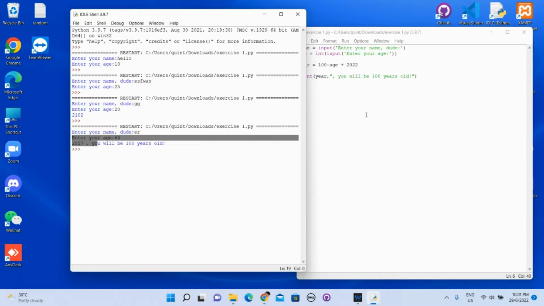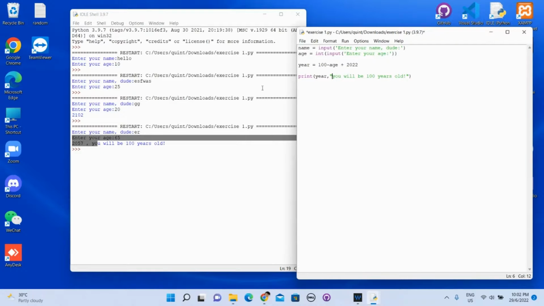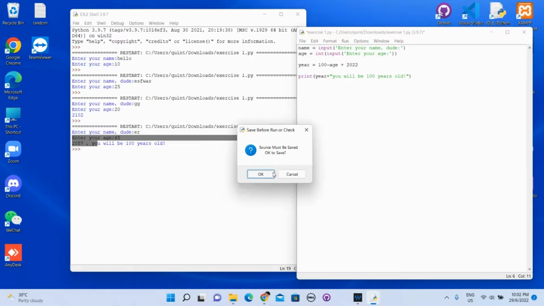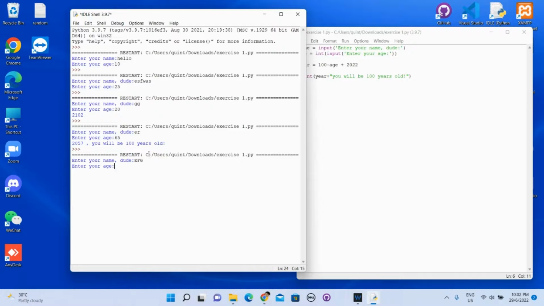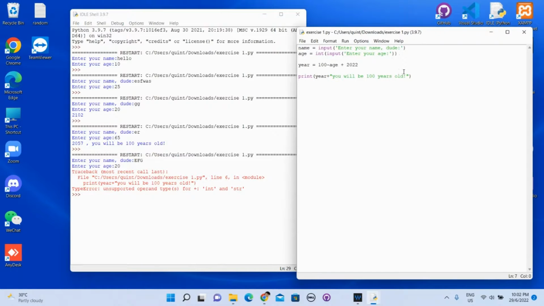So there are two types of concatenation: one like this and one like this. What is the difference with the comma? I'll do it like this, and then with plus, and I'll show you the difference. Run. 20. Sorry, see, there's the error right here.